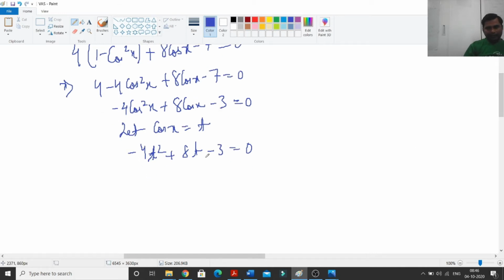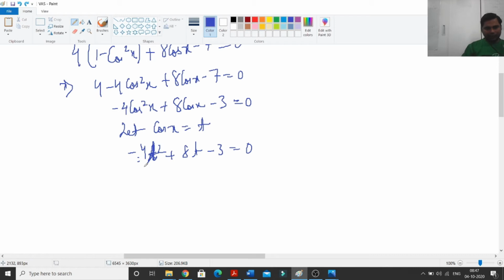If you simplify this, if you solve the quadratic, minus 4 multiplied by minus 3 is 12. To solve the quadratic, you can directly use the quadratic formula using the calculator. You must show the working here. So minus 4 times minus 3 is 12. To solve the quadratic equation, you can use the calculator to find the value, but make sure you write in the factorized form. You'll get 1 mark for writing in the factorized form.